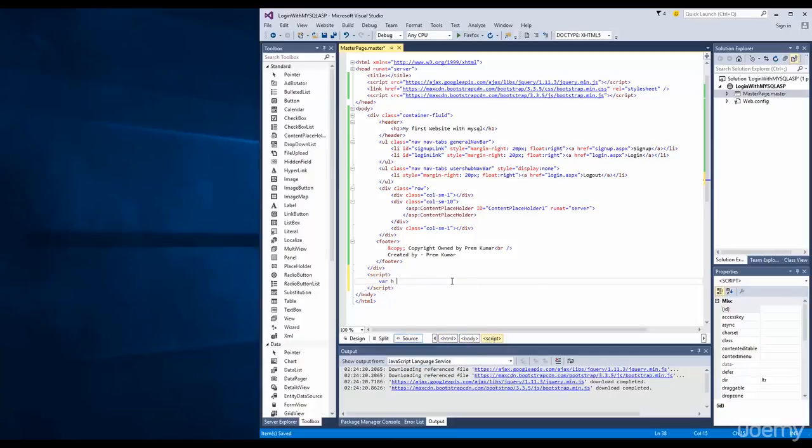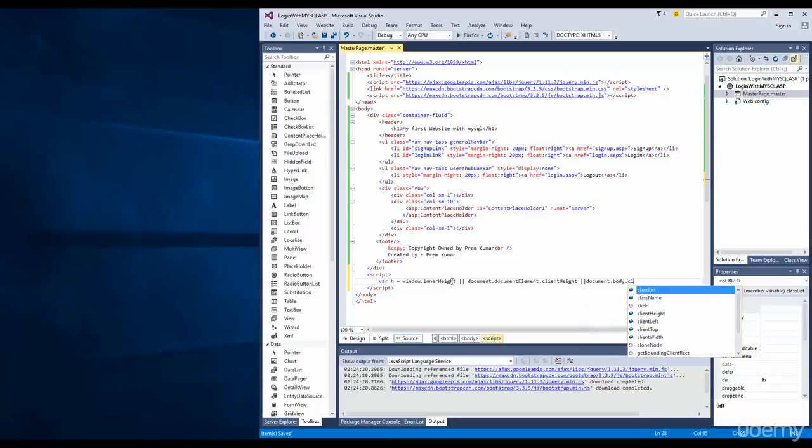So variable height is equal to window.innerHeight or document.documentElement.clientHeight. We're writing or here because different browsers behave differently, so we just want to make sure that we get the height, client height.